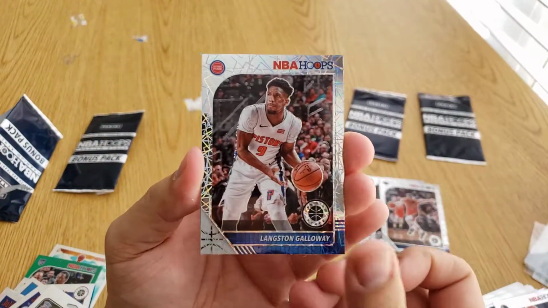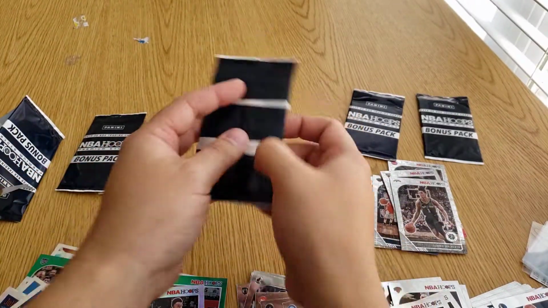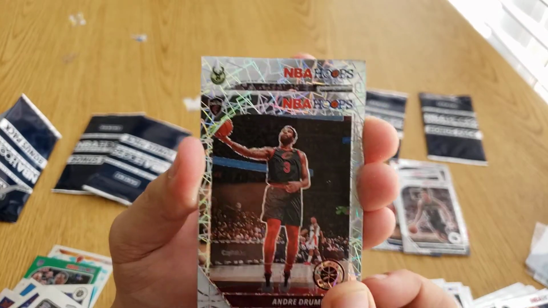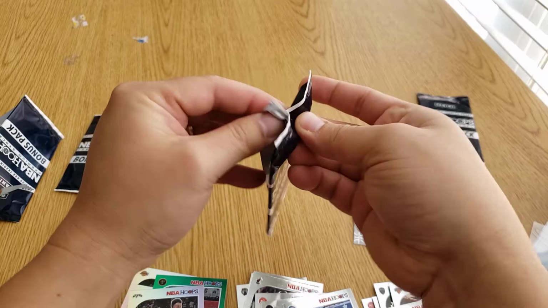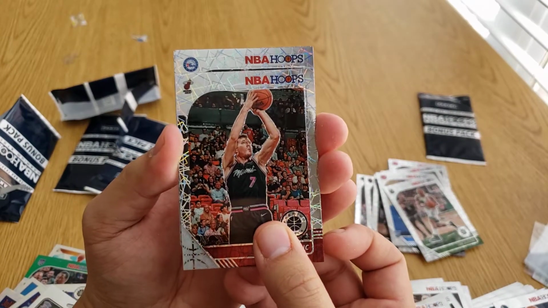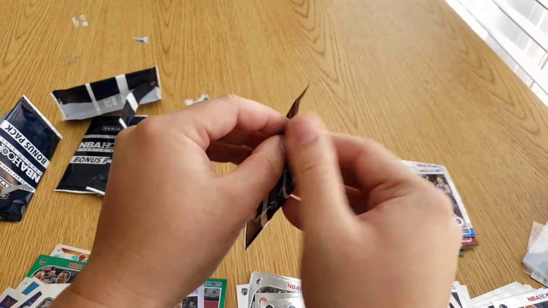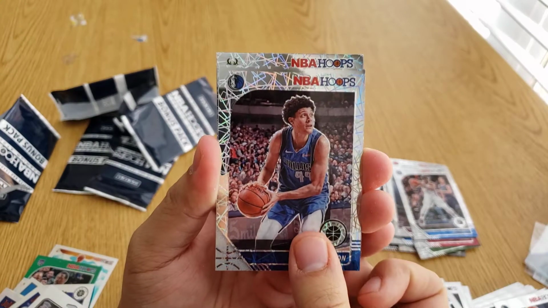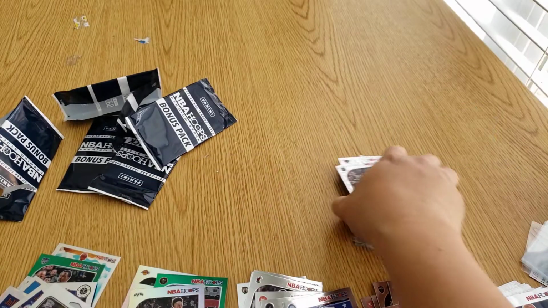All right, guys. Nickeil Alexander-Walker. Lonnie Walker. And Daniel Gafford. Nothing so far. Okay. Andre Drummond. Milwaukee Bucks. Bledsoe. And Sekou. These have not been too good for us. All right. Dragic. Joel Embiid. And Dean Wade. All right, guys, last one. Last laser right here. Can we get something good? Justin Jackson. Bledsoe again? Come on, man. And Ignas. Nothing out of these lasers.